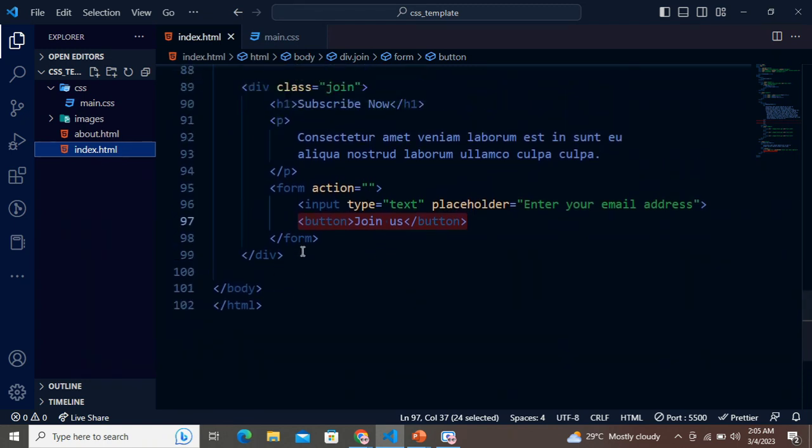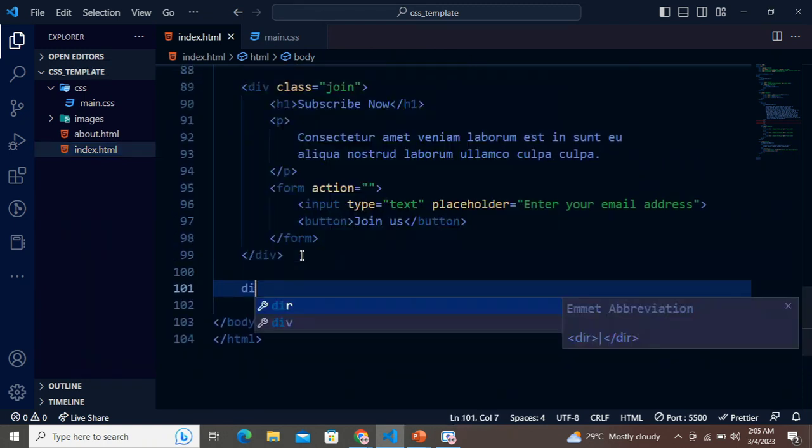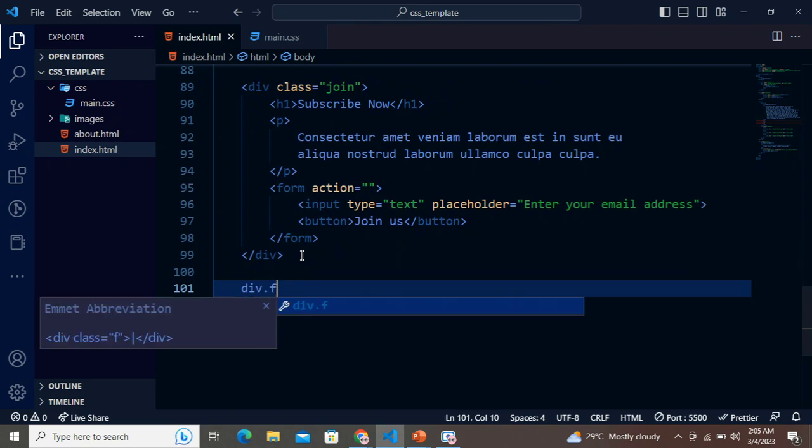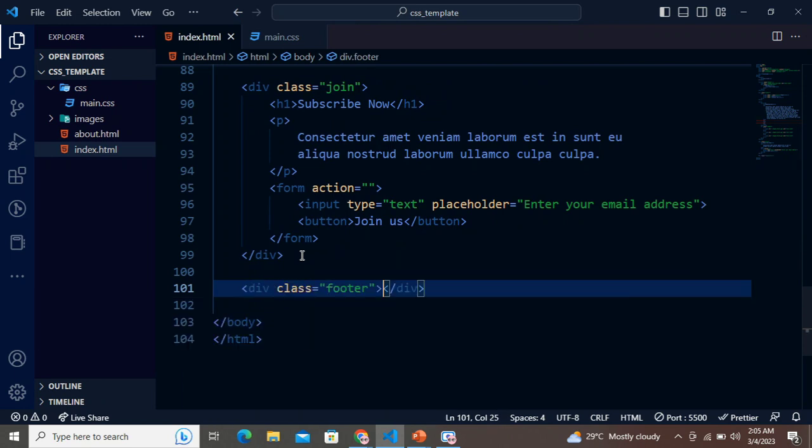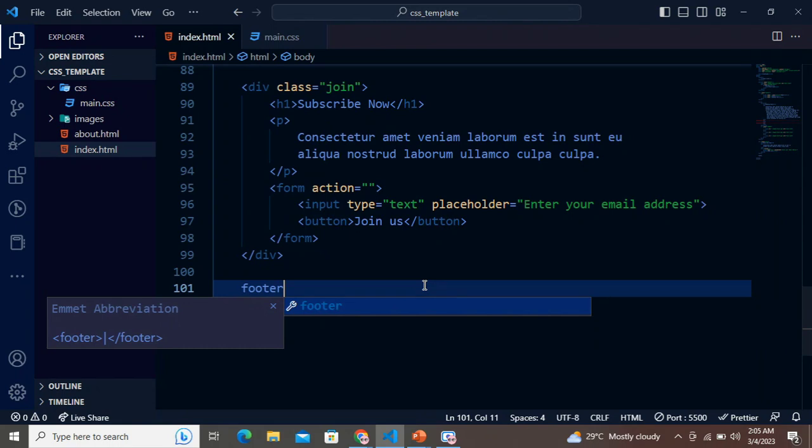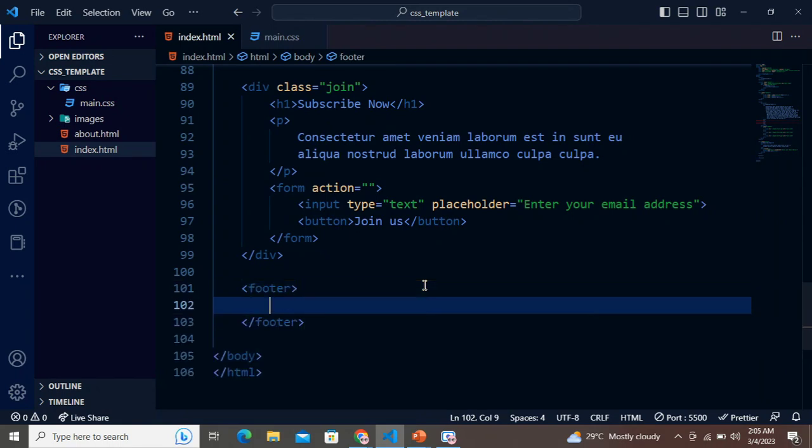Back to our index.html file. We're going to have a div with a class name of footer straight away, or we just have a footer element, the HTML footer element. Then we're going to have a p tag that says Tech 2023.